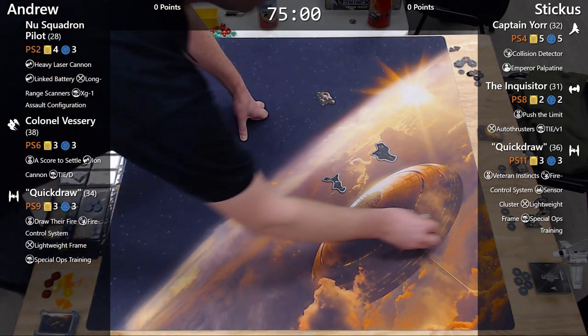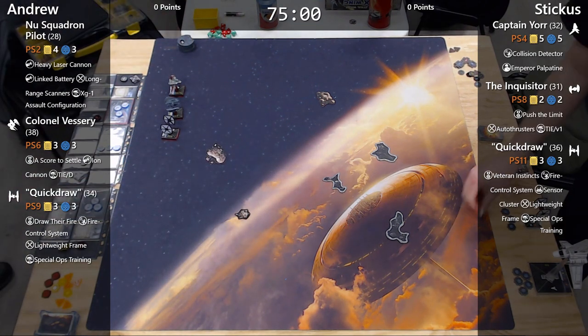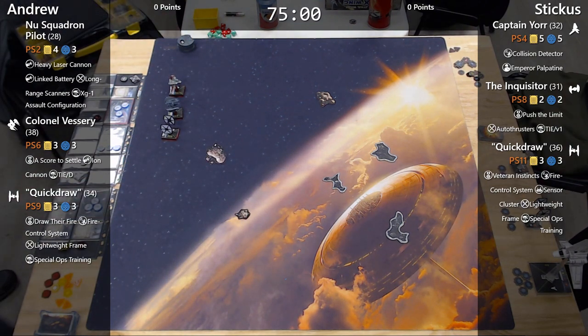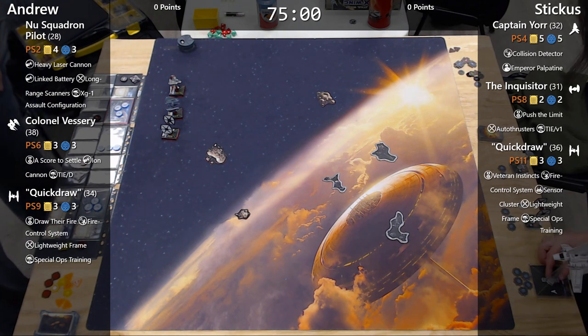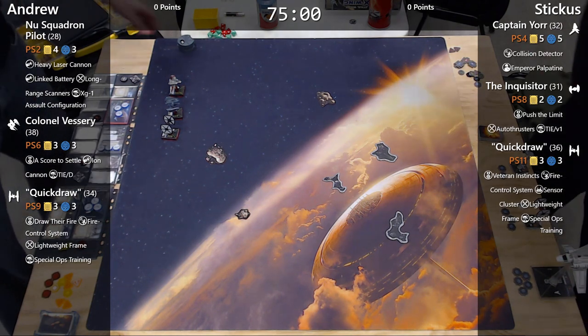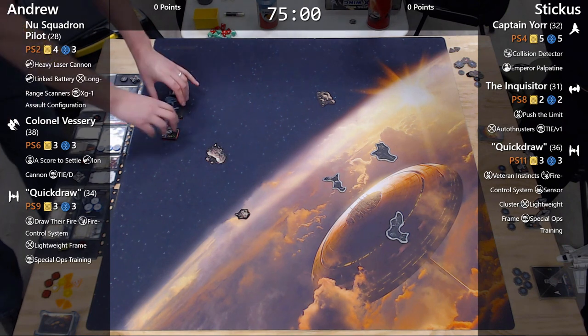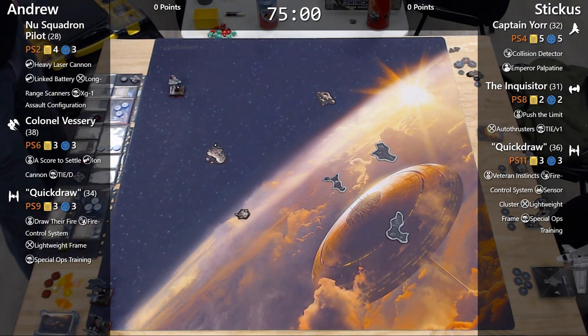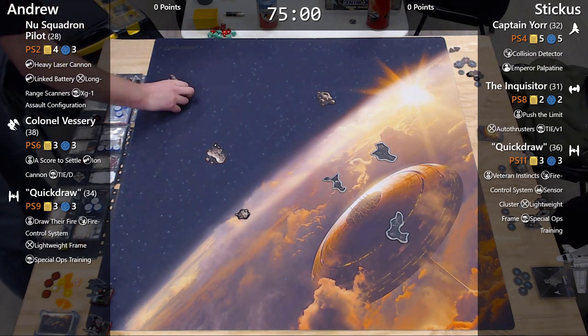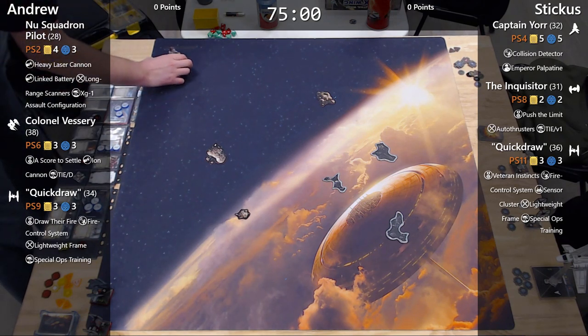I also brought that Quick Draw. Quick Draw is going to have a score to settle. Got it. I brought that exact list. Okay, so you're two first. Yes. Your gunboat. The guns. Look at them guns.